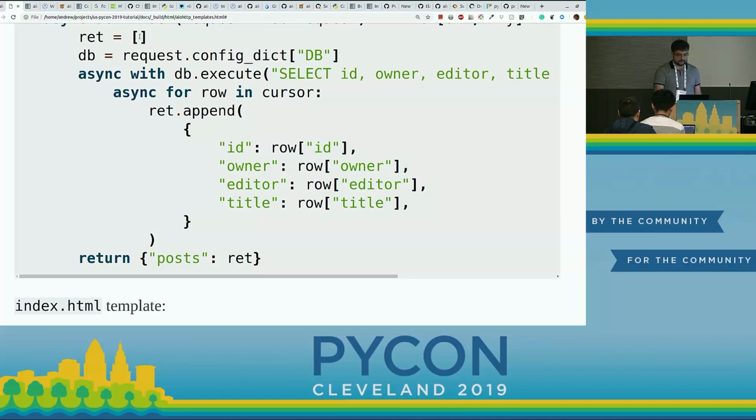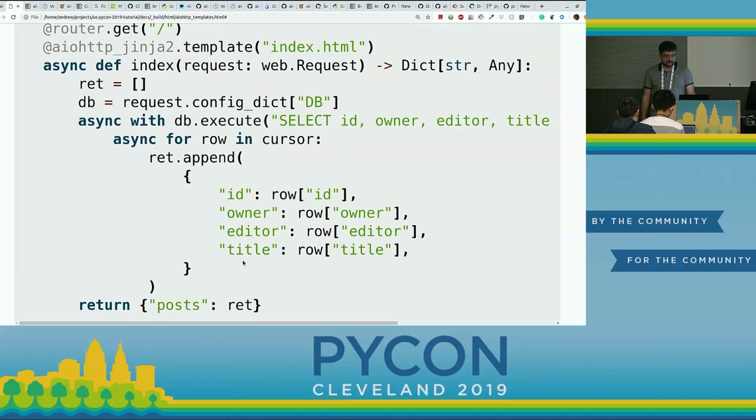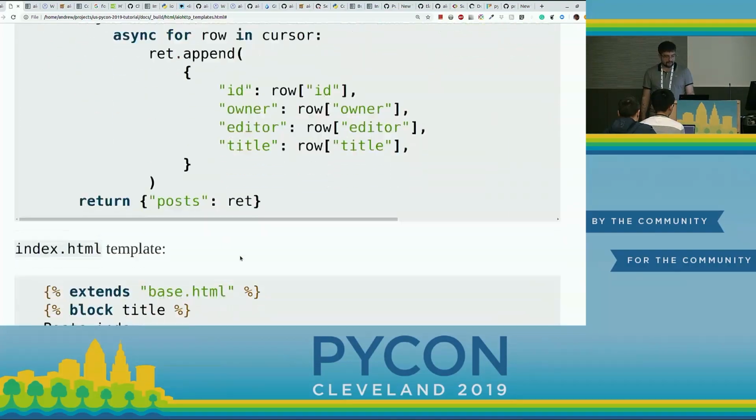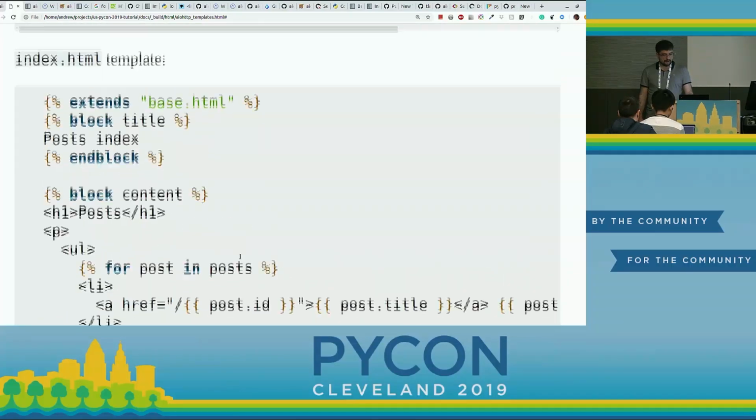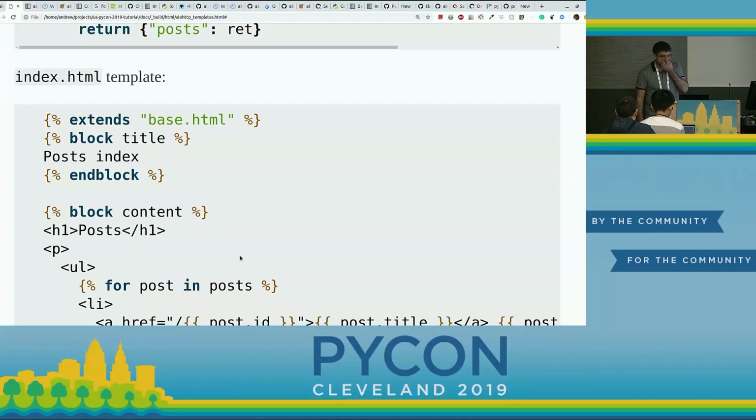In this code, it's a list of dictionaries, and we return this context to template. Template should render it. Index template is a little tricky.